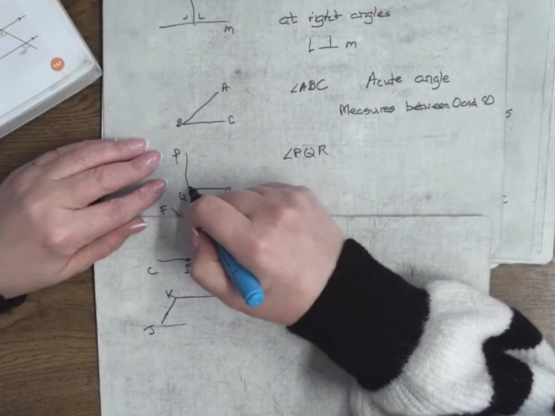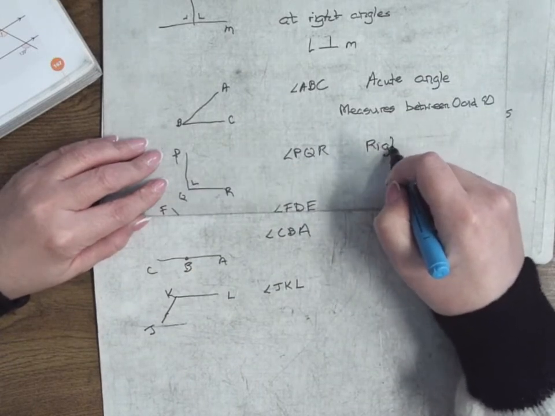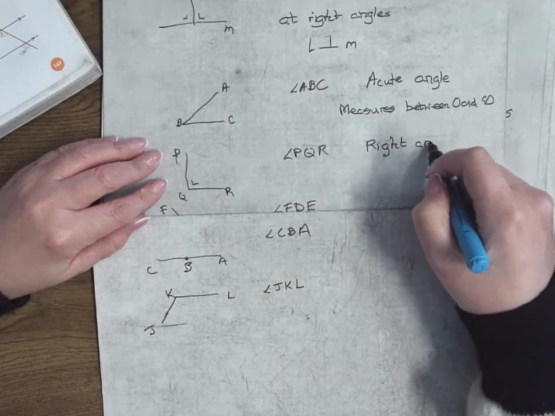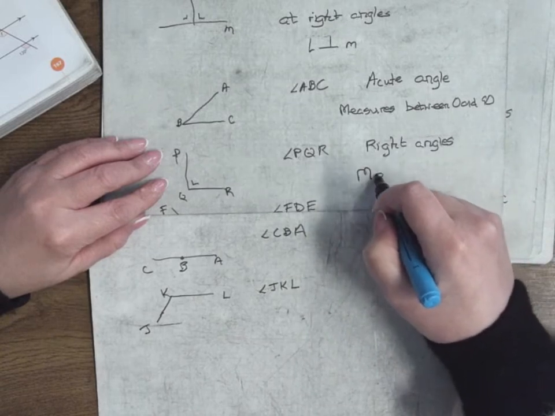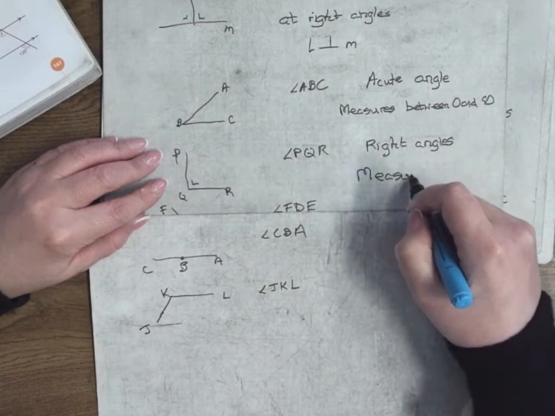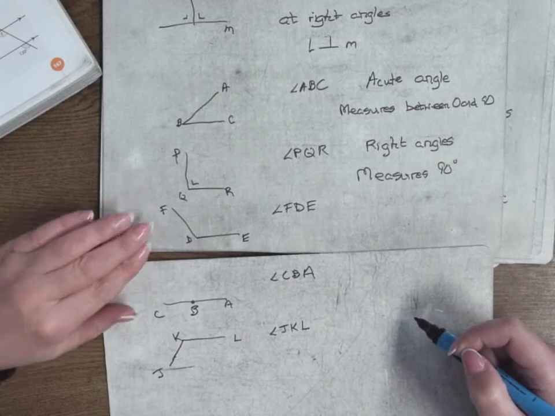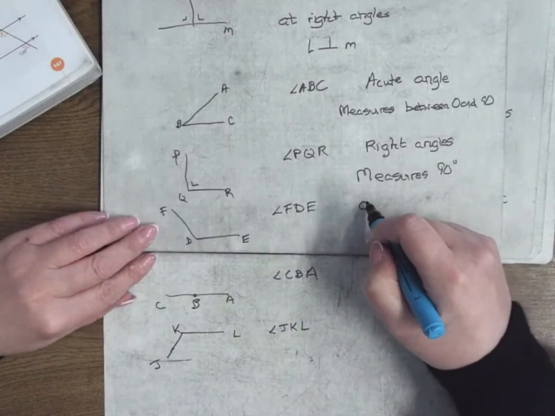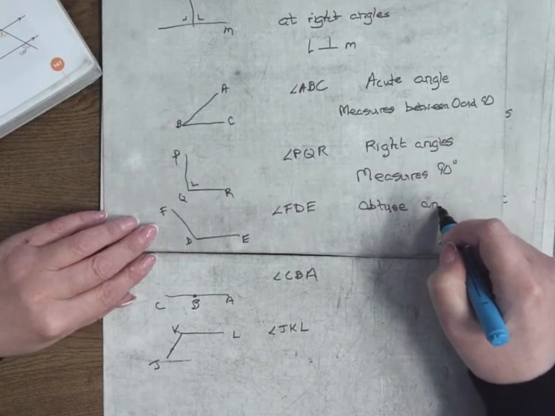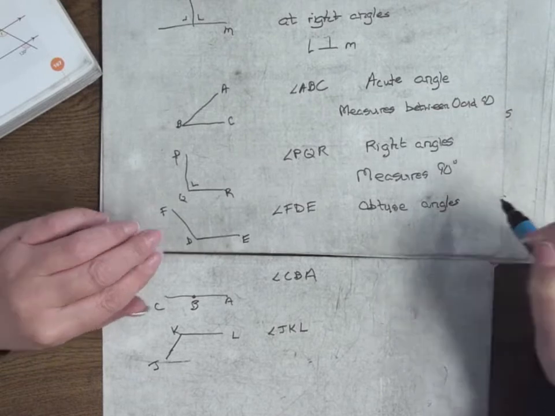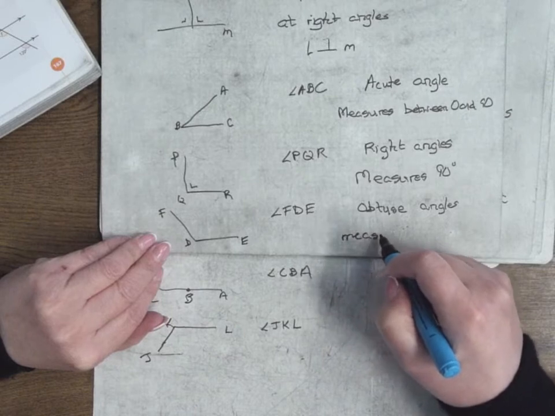What kind of an angle is this? A right angle. There's no confusion about a right angle. It measures what? After we do a whole chapter on trigonometry, I'm delighted with you. So that measures 90 degrees. The next one, what's this? Obtuse. An obtuse angle measures between what? 90 and 180.